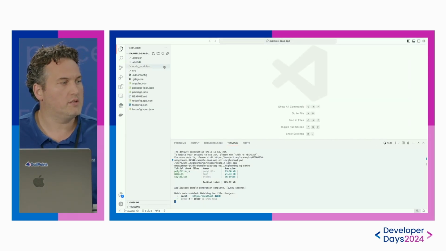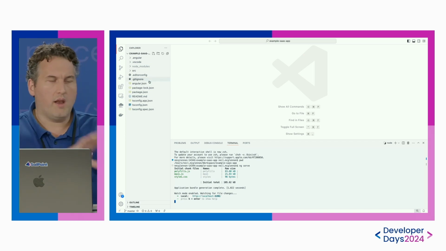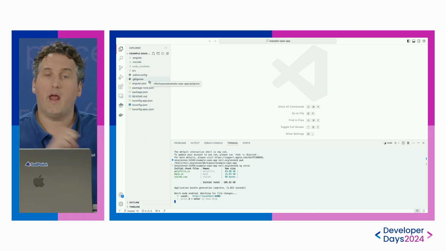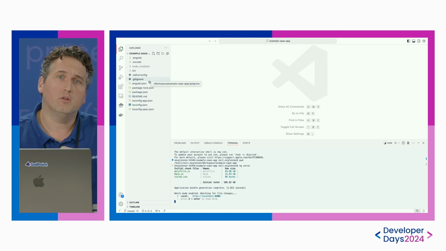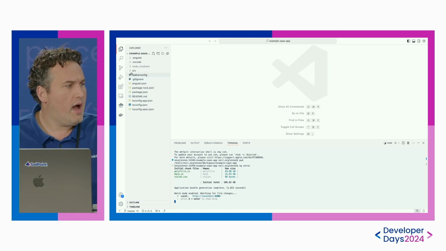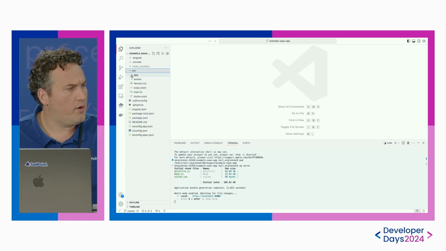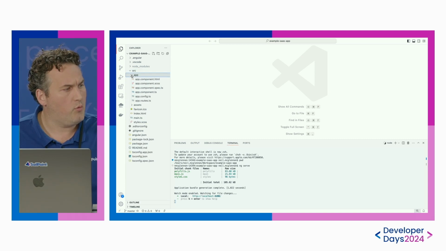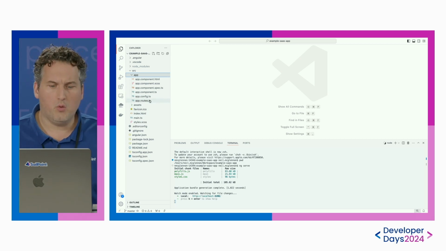a rich interface. And so if you're not familiar with these types of apps, there's a lot of walkthroughs of these things on Angular's site. Highly recommend looking at some of that stuff there. I'm going to point out some of the files that we're going to be interacting with here. So we're going to be interacting with a couple of these files as we go in. We'll be spending a lot of time on these app components in here and the configurations within. So we'll be going through those.